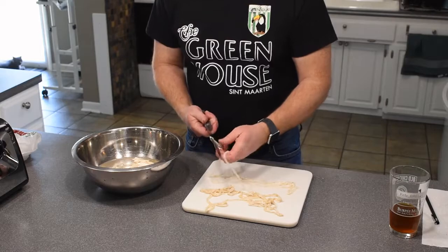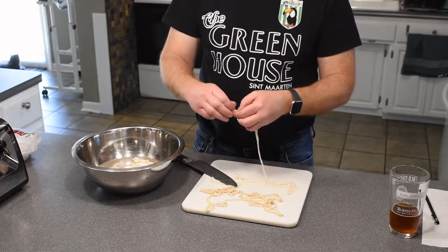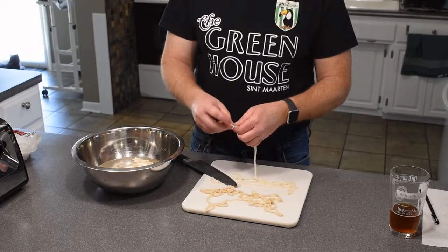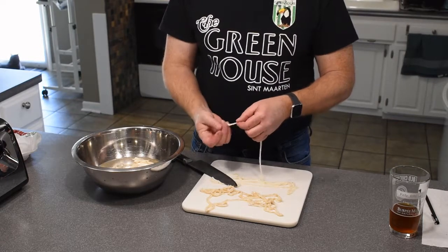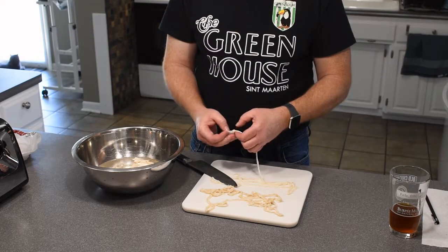It's always good to have 1 or 2 short pieces as well, so that way if you end up with a little bit extra meat that's not going to fill a whole length, you can make a single. So that's what I'm doing with this one here.